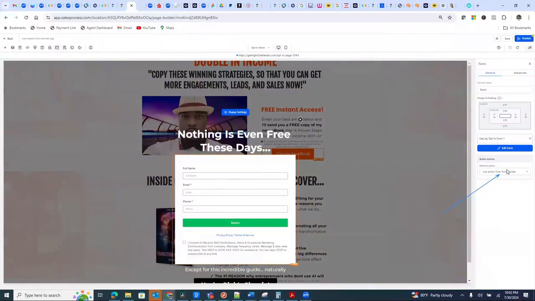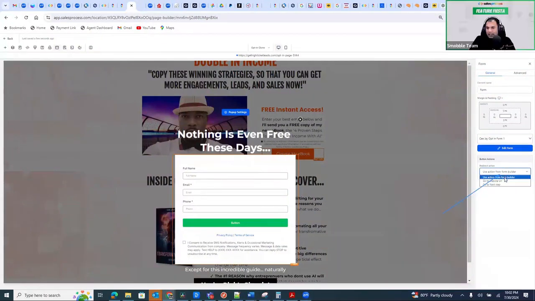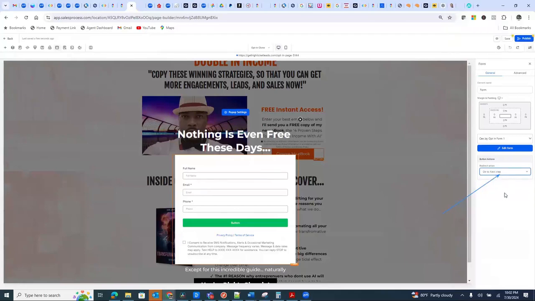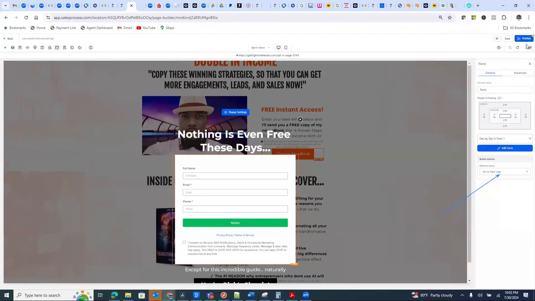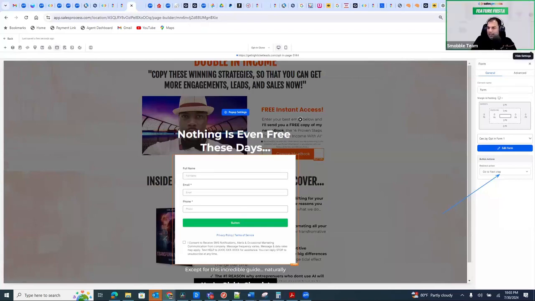Where are you? Oh, okay, here. Okay, yeah. And you can tell it to go to the next step. Right. Now save it. Now what will happen when he submits the form? He will be moved to the next step of your funnel, and the automation will also trigger and send him the email containing your book. So now the automation is working side by side, and so on and so forth.